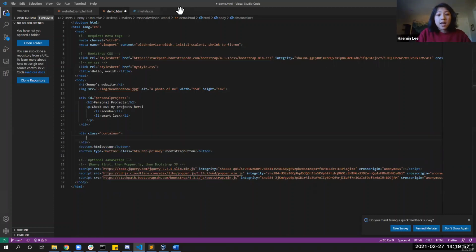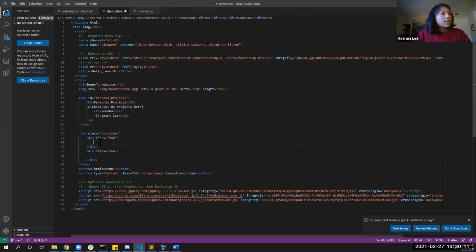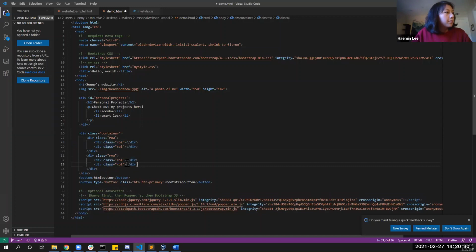And then in the class, let's say I want to have 2 rows. So let's make another div. Cool. Let's make 2 rows, so I'm just going to copy and paste. And then let's say within that class, I wanted a column. And a very appropriate question here is, how do you know what these classes are called? You Google them, is how you know what they're called, and that's how you reference them.